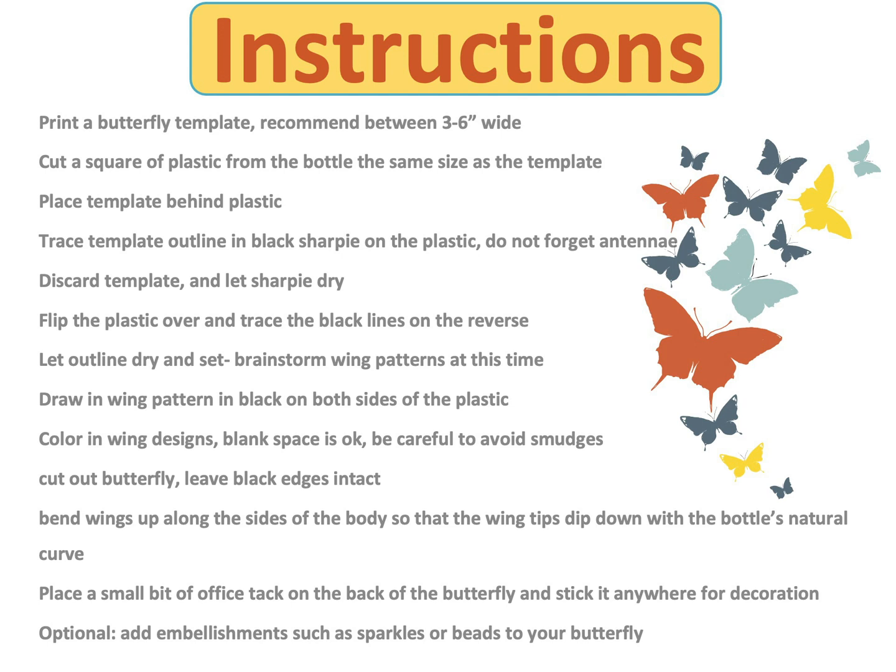Optional after everything has dried is to add embellishments such as sparkles or beads to your butterfly. These are most commonly added to the edges of the wings or to the body.